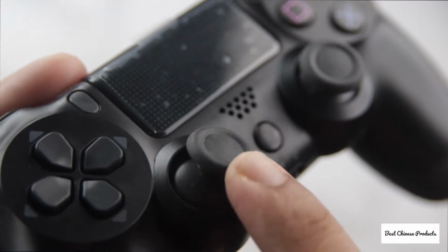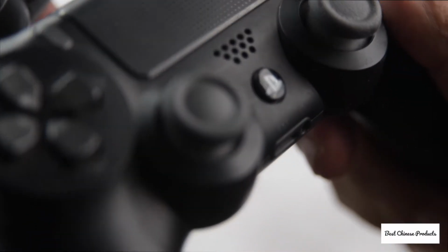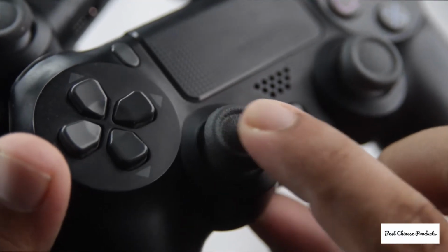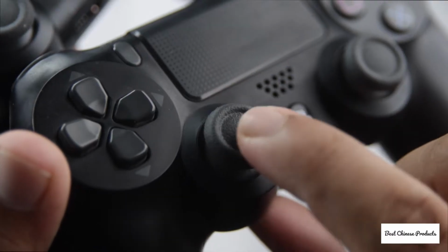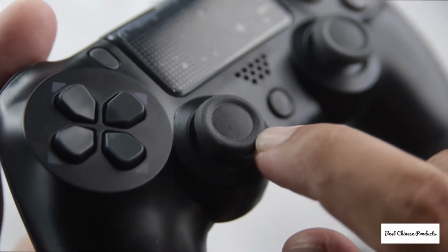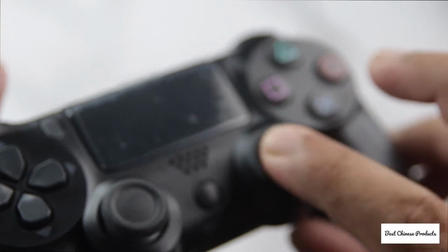Talking about the analog sticks over here, this texture is completely different when you compare them to the original one. You can see the texture they have over here is rather interesting. It has a little bit more depth inside to hold your finger in place, and also the ring here is a little bit deeper on the original one, and you can actually have better, smoother movements over here. Compared to the fake one, the ring is not so deep. It's just a simple cutout over here, and it feels a little bit harder to move. It's not as smooth as it's supposed to be.